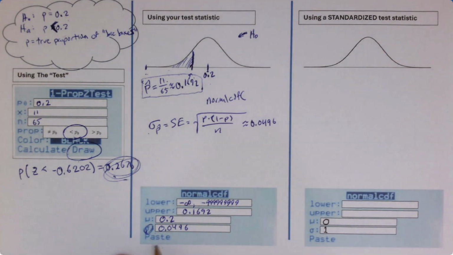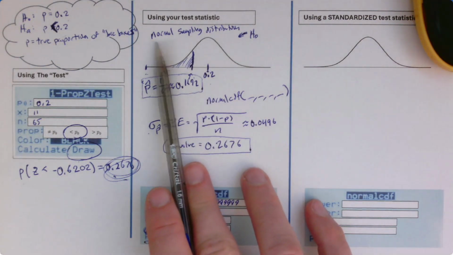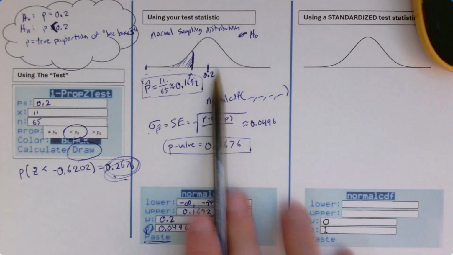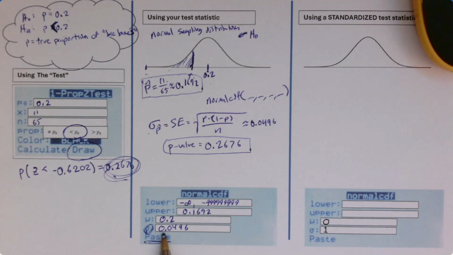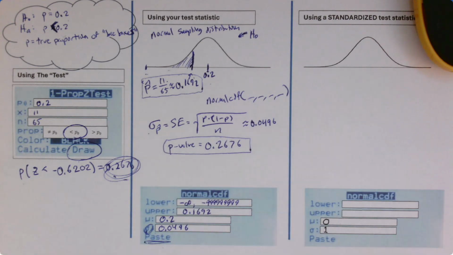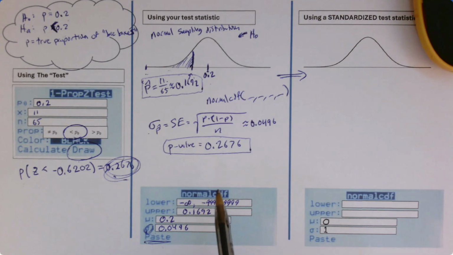And now you can hit paste to find the p-value. If you were going to do it this way on a test, you would need somewhere to indicate that this is a normal sampling distribution. And whenever you talk about a distribution, you have to mention the center and the spread. So you would have to indicate that the mean of the distribution is 0.2 and the standard deviation of the distribution is calculated by the standard error. As long as all of that is relatively clear and you indicate that you used normal CDF for the p-value, that should be fine. Okay, let's look at the traditional way that this was done, which is very similar.